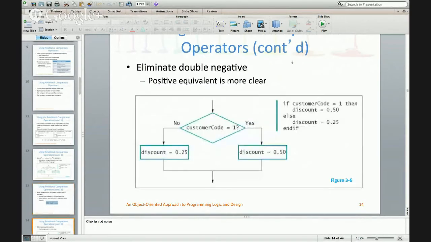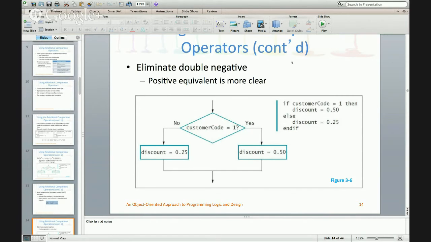Okay, eliminate the double negative. Here's how we can do that. Positive equivalent is more clear. So if we say, if customer code is equal to 1, then you have a discount of 50%. If it's not, then have a discount of 25%.